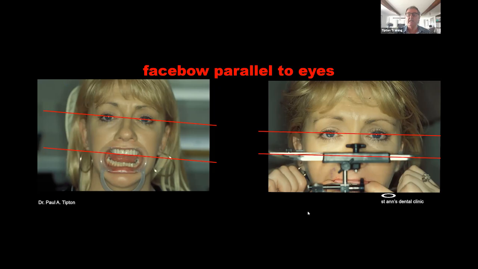And what I'm doing here is I've got the interpupillary line, as you can see. I've now got a line parallel to the interpupillary line, and you can see that the top part of my face bow is not parallel to that line. So I'd need to move that face bow ever so slightly so that I can get the top part of the face bow parallel to the interpupillary line. That way, I would then transfer that interpupillary line to the articulator. Remember, when the technician mounts his models in the articulator, the top part of the face bow is mounted so it is parallel to the top part of the articulator.